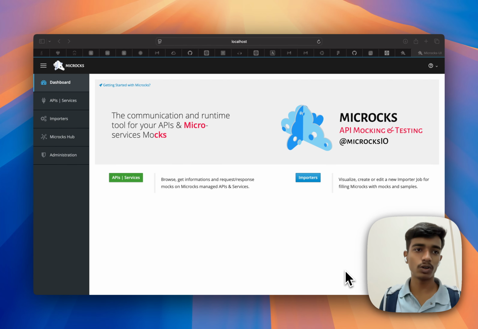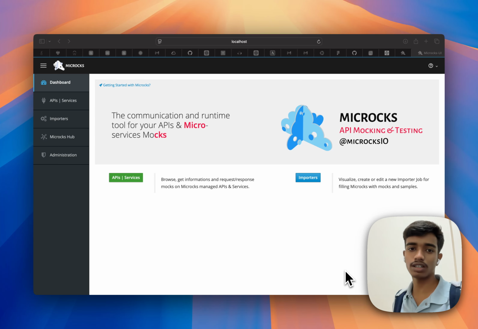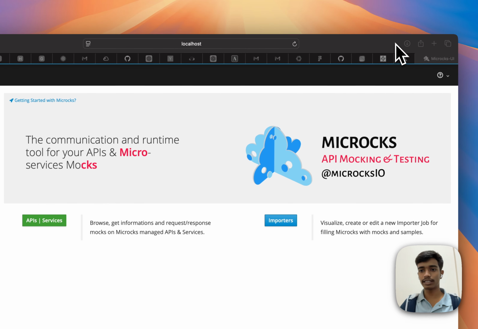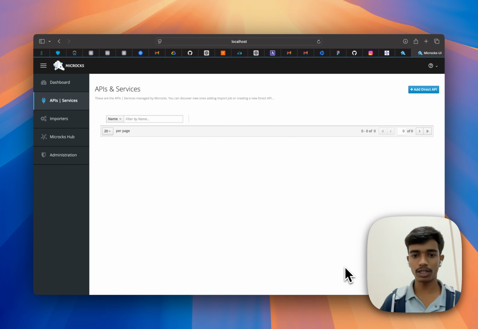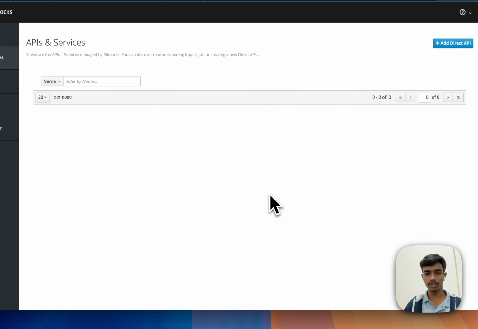Basically, this is the Microcks dashboard. You can also run it by cloning the Git repo locally, or using Docker, which is what I use. In this demo, you can manage all your API mocks and tests from this dashboard. Now you are ready to use Microcks for deploying your own services and API mocks. Before that, let's have a look at the application home screen and introduce the main concepts.